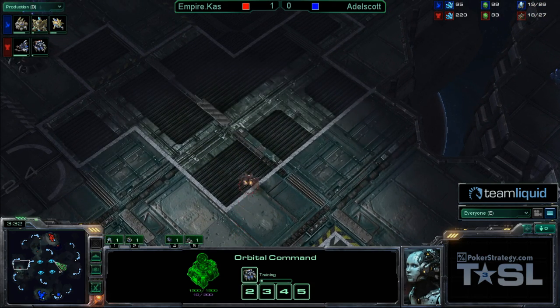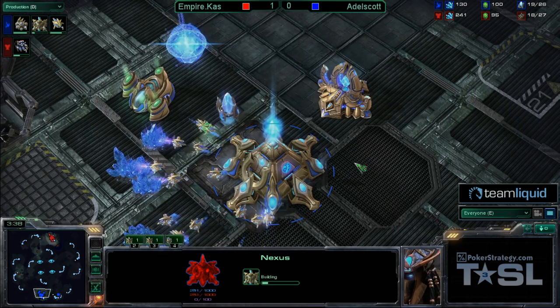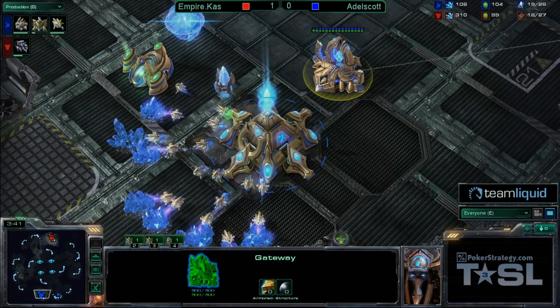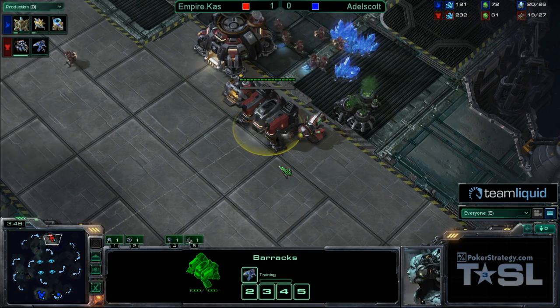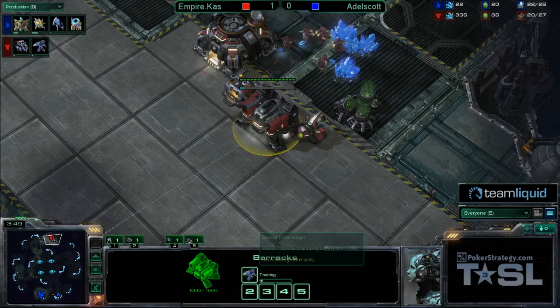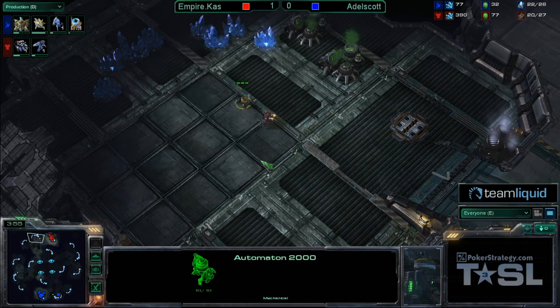He does not want to see anything proxied, wants to stop any possible probes, and I really do think that we will see a Reaper first once again. I think that's a great choice. Marauder expands are great, but Reapers can scout, and there we go. He does start up that Reaper. So smart, while Adelscott gets his Nexus.